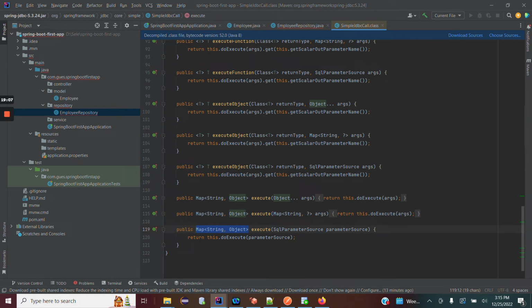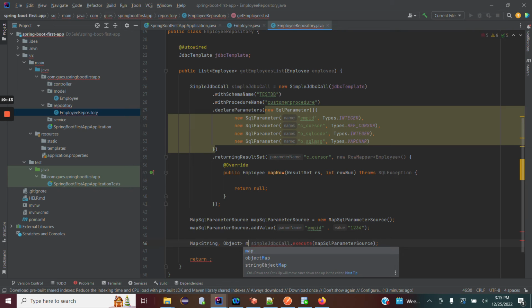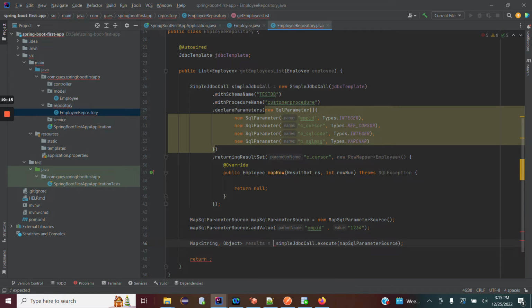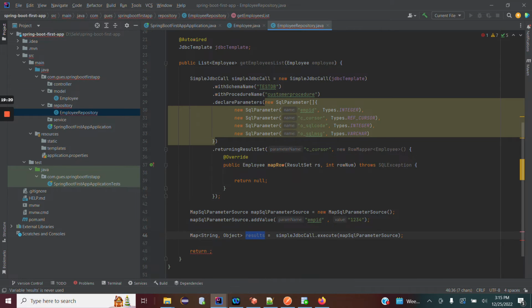Copy this one, Map of String, Object, close it, and then declare it here and say results equal to that. And then results dot get, because we are getting the results in the form of a cursor.